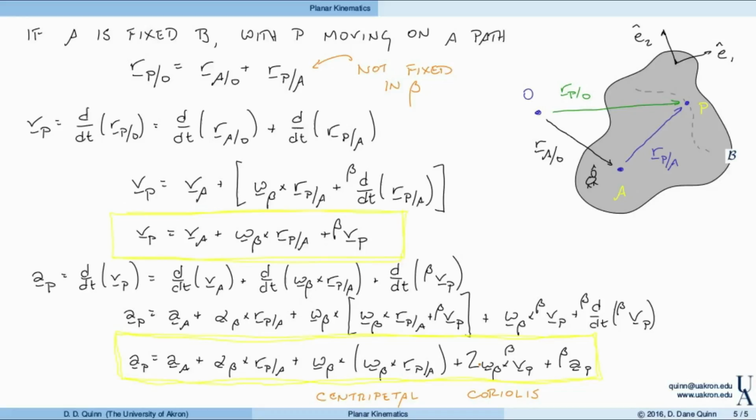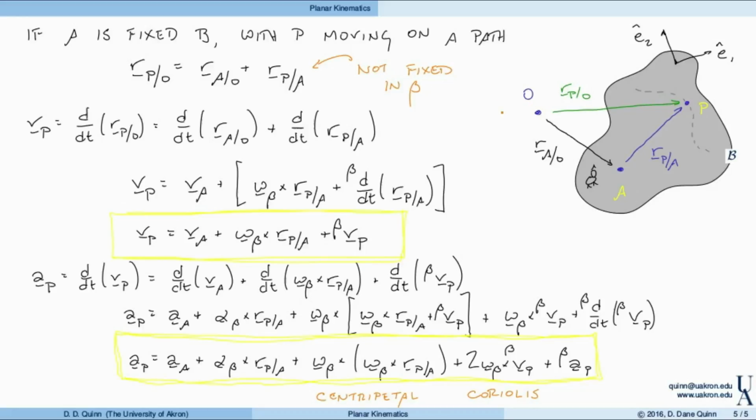So this is our discussion of planar kinematics. Right? We've talked a little bit about rigid bodies, and we said the goal of this is really to express the velocity and acceleration of any point in the object. So here we've named that point P in terms of what's happening with the object, together with what happens to P with respect to the object. And again, that tells us what happens to P with respect to the ground.